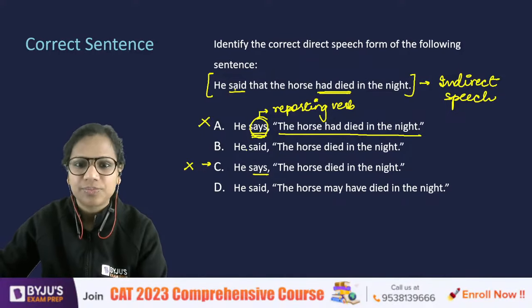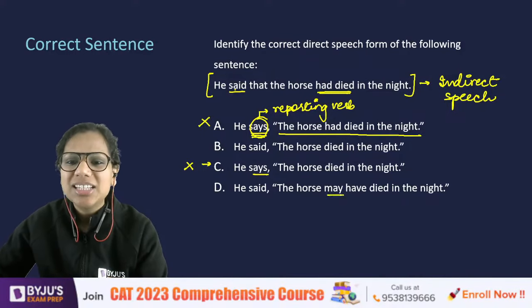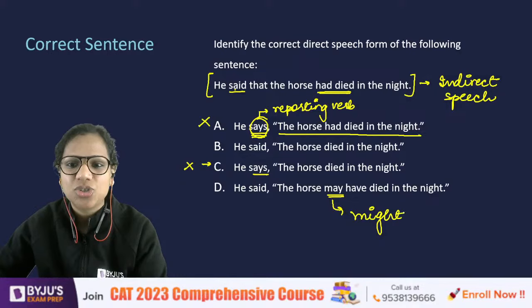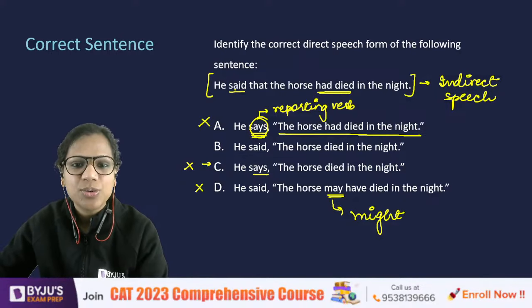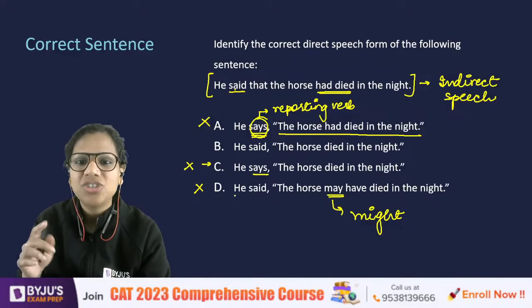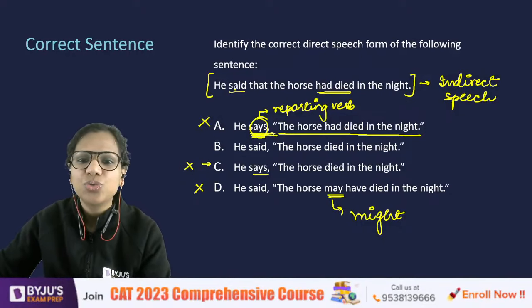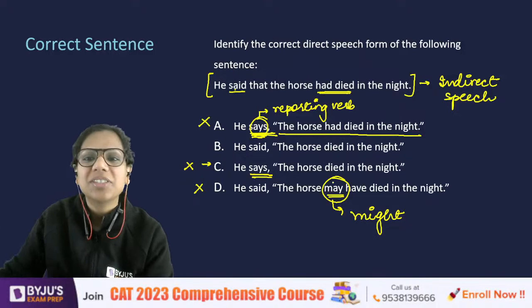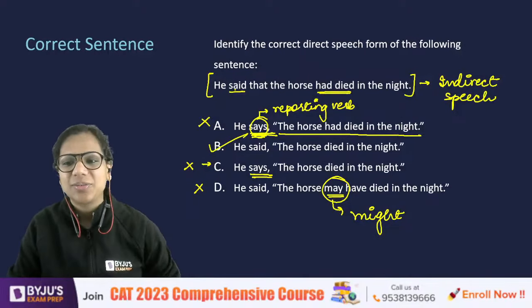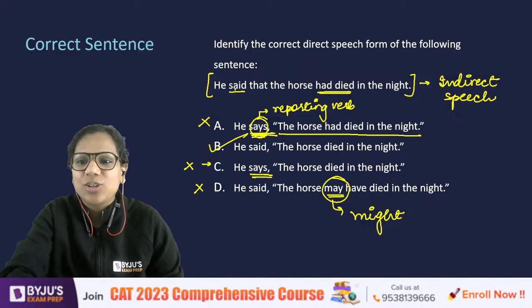So no. Between these two, there's a may here. Where is the may? Where is the might? May changes to might in indirect speech. There is no might here. So eliminated. Even if you do not know the precise rules of direct and indirect speech, this was such a question where you could just use your common sense. How come says is changing to said, and how come there's no may or might here? Eliminate and land at the correct answer. So B, Bangalore, is the answer here.